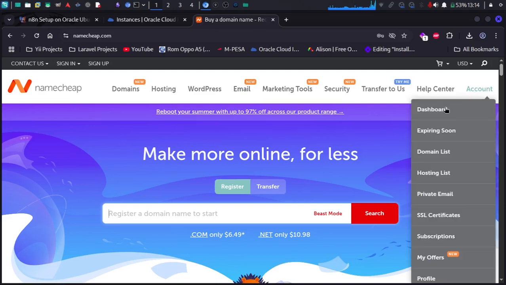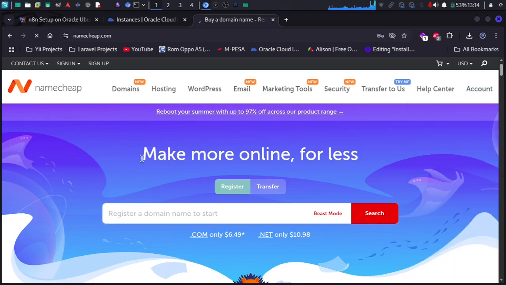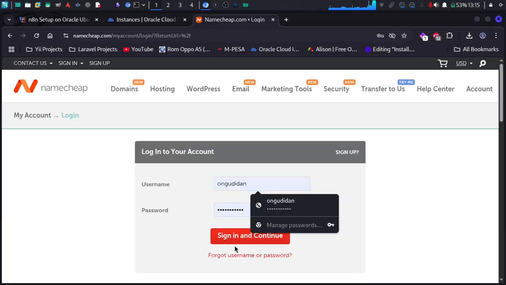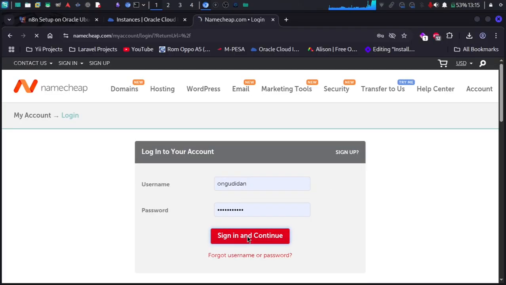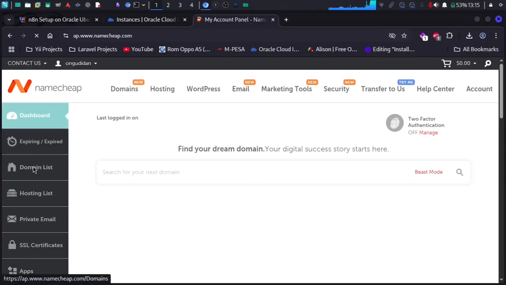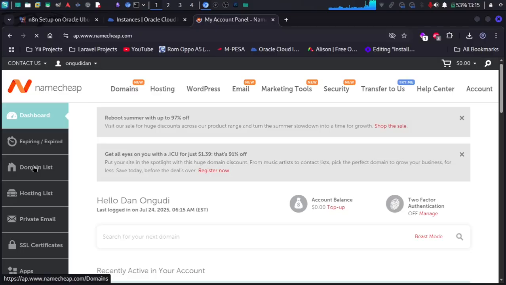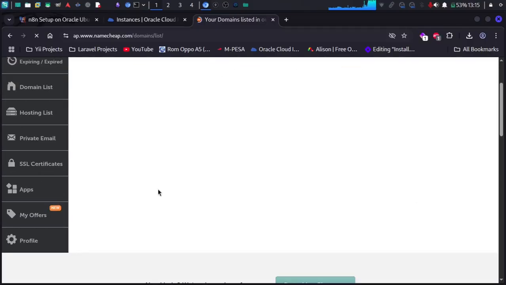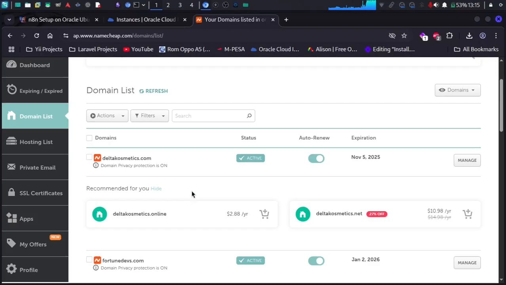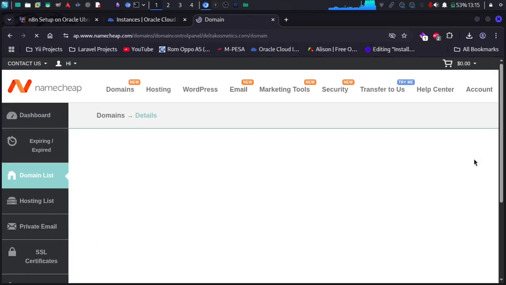So I'll just log in and show you the actual domain name that I'm going to use. If I go to my domain list, you can see the actual domain name that I'm going to use is Delta Cosmetics.